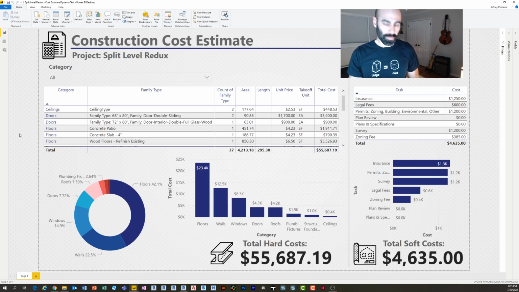That means that a multi-category schedule, which should be the end-all be-all of schedules for Revit, you can't have walls, floors, roofs, whatever's a system family, not a loadable family. Which means if you want to do a full cost estimate within the Revit environment, you need to have schedules for every single one of those things.